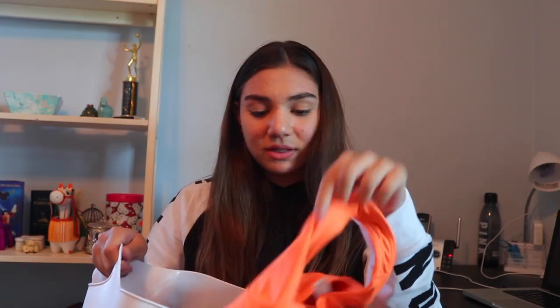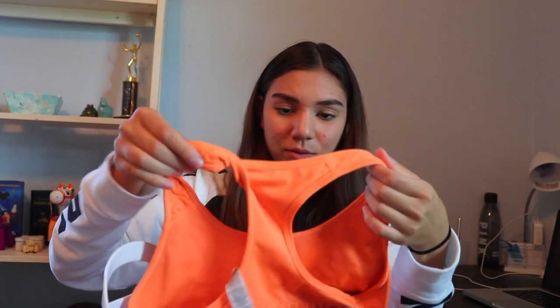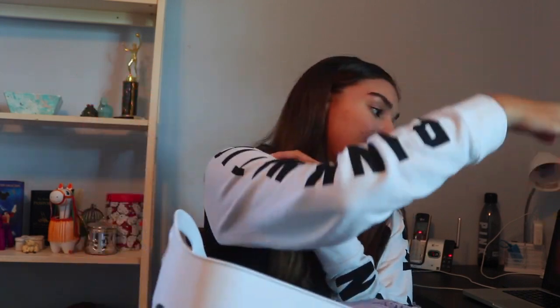The next one is another Nike Dri-FIT sports bra but it has padding and a different band at the bottom. I also have this orange Nike sports bra which I actually don't like that much, but it's a Nike one so I still wear it. It's a little bit smaller than the others, but it still fits and it's probably still expensive, so I wear it.